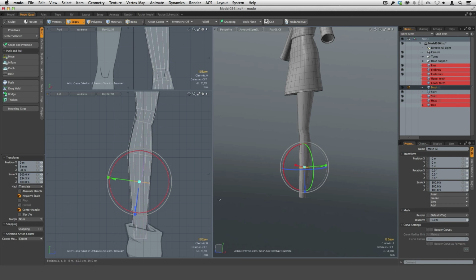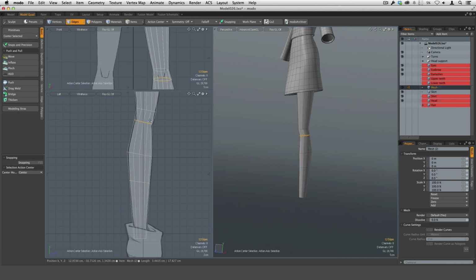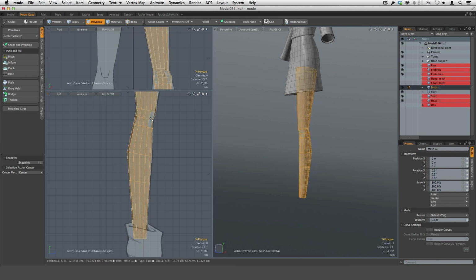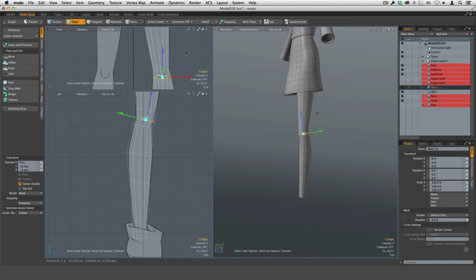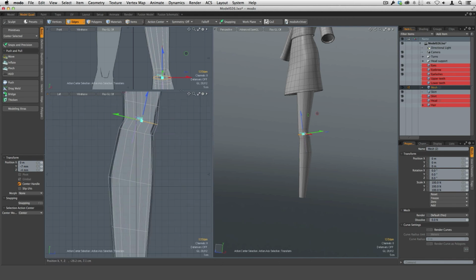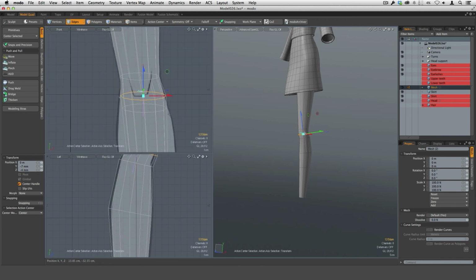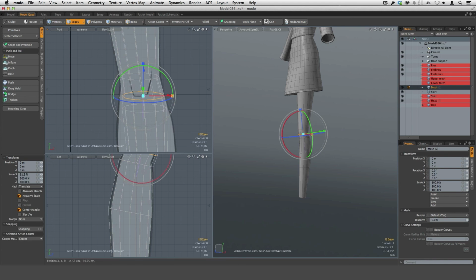I want to pull this, actually maybe I'll pull that up a little bit. Something like that. And then I want to cut this up a little bit more. Maybe this middle edge is going to be where the knee comes out, so we could move that down into place, exaggerate that shape just a touch, and then from a front view, let's scale that in a little bit.